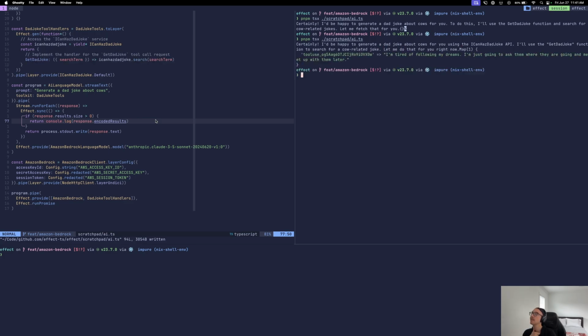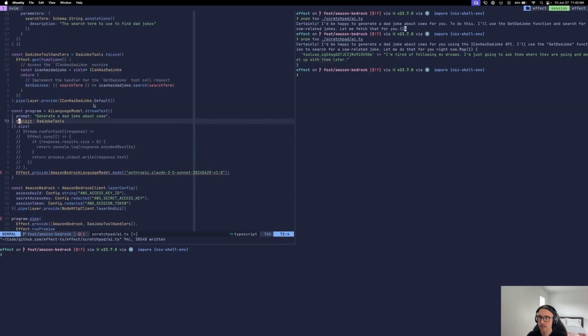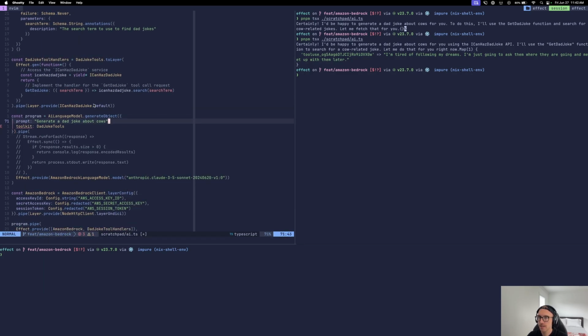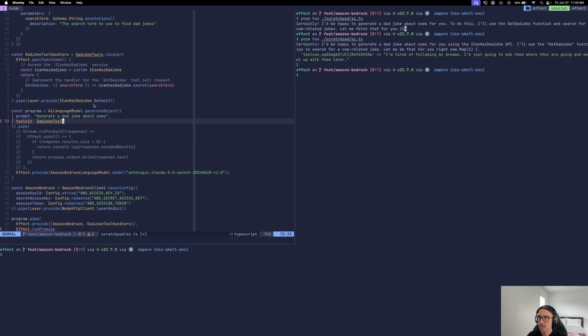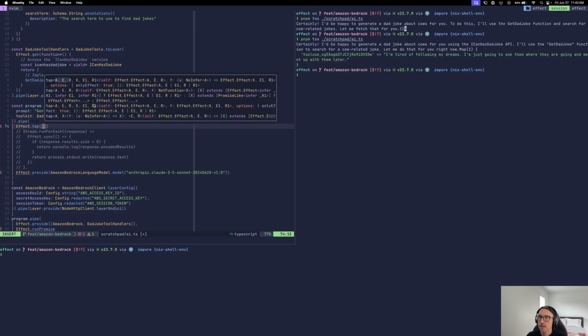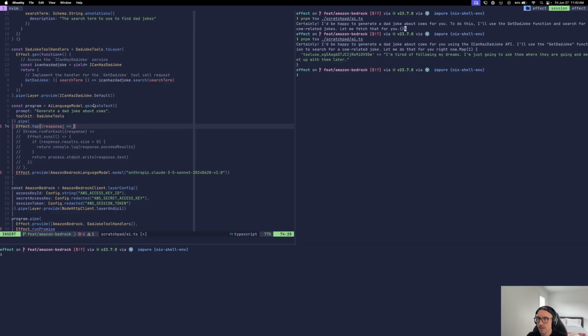Nice. Now, we could also use structured output to do this, so let's try that as well. Generate an object. Well, I don't really want to generate an object. Let's do generate text. Let's make sure it works with generate text. Effect AI.